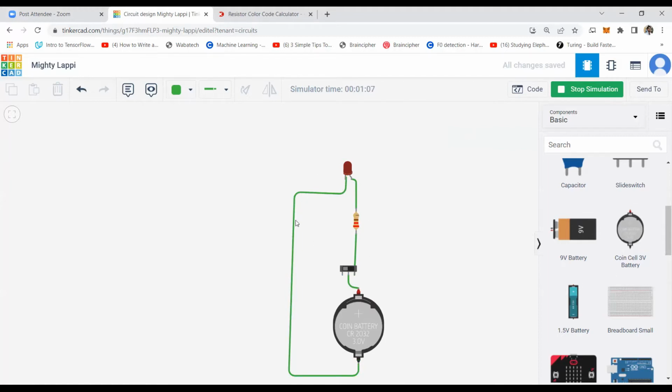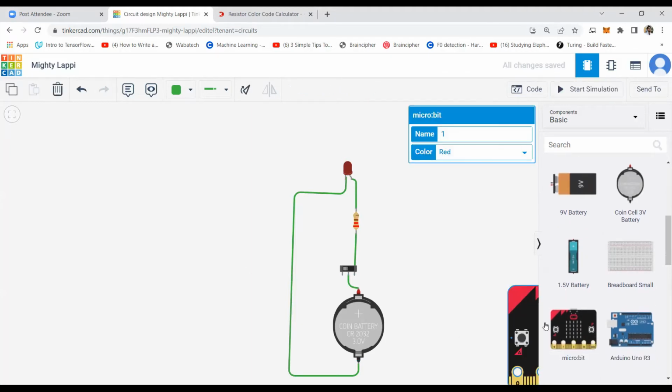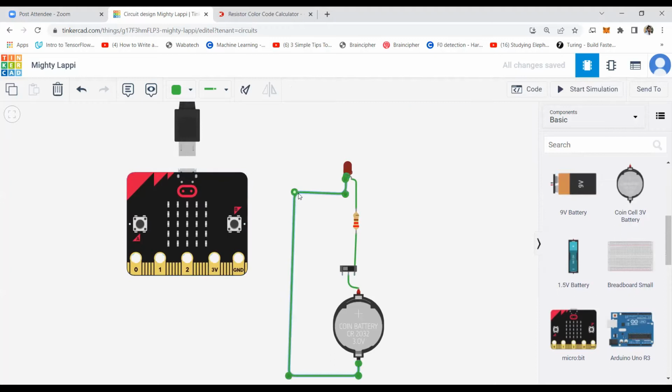What I need is to read the value from my micro:bit device, so I will take my micro:bit device and connect accordingly. Here we have a coin battery, but because we have a 3-volt output from our micro:bit device, I can use the 3.3 volt output from this pin.